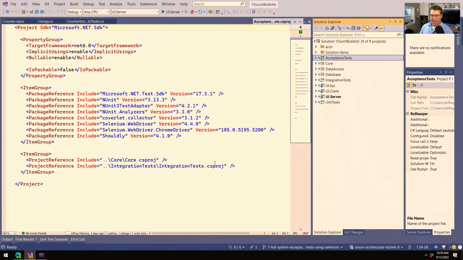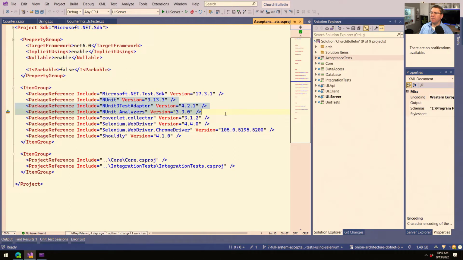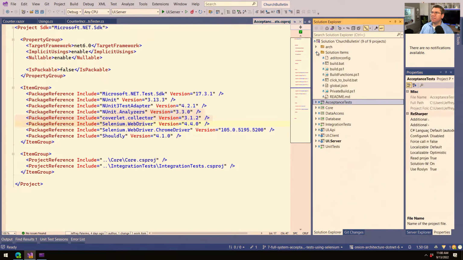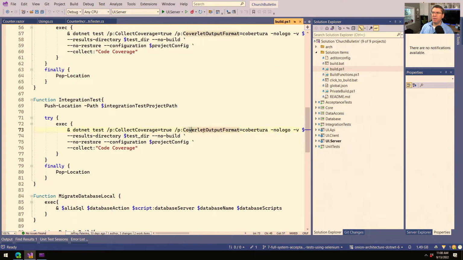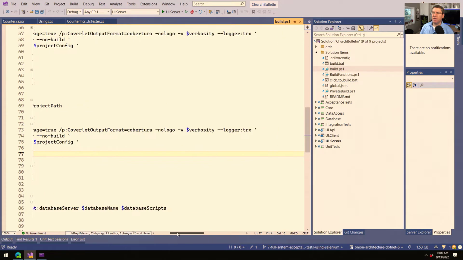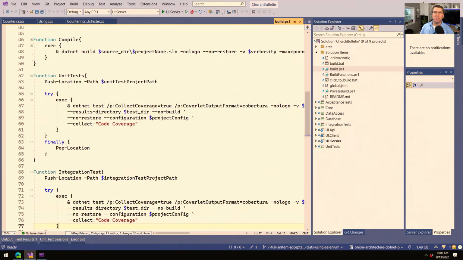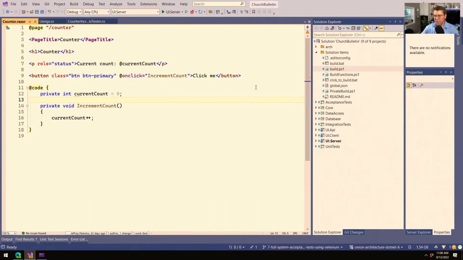Now, I've gone to NuGet and I've added a few packages. The NUnit stuff comes automatically with the project template to wire up the ability to run tests, and the coverlet collector for code coverage. And by the way, if you'd like to look at how the build looks for code coverage, this is just the beginnings of this test project. For the unit test and integration tests, we do have those command lines right in here. Coverlet output, cobertura, all the command line switches that you need in order to enable code coverage. Those examples are in the private build script in this project, so you can grab that too.